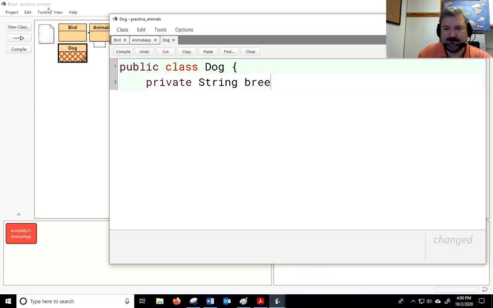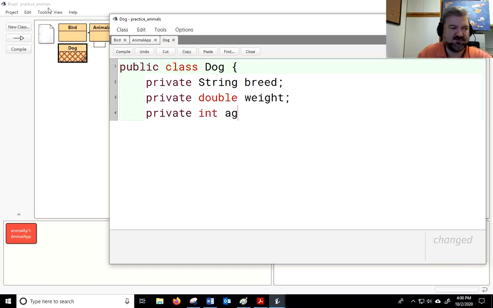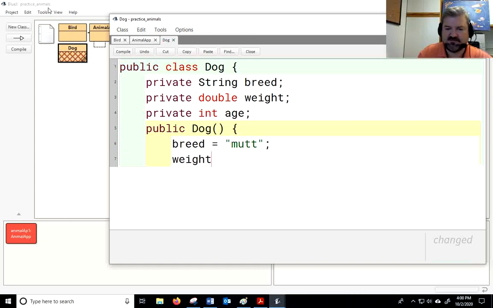String breed, private double so that we can have decimal numbers for the weight, and private int age. I'll make a default constructor first that takes no parameters, and in this case I have to make a default dog, which I'll just say lab or mutt. And my weight, we'll say 45.0, and the age I'll make 3.